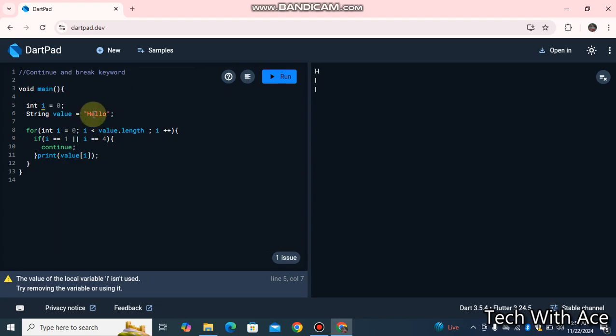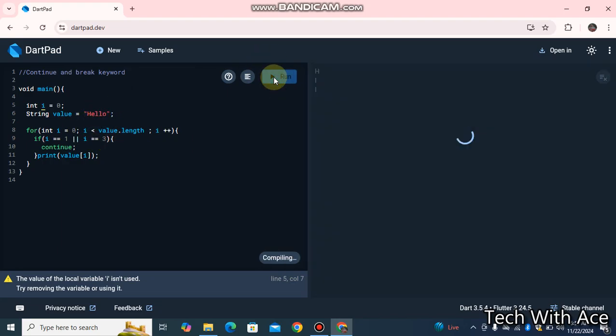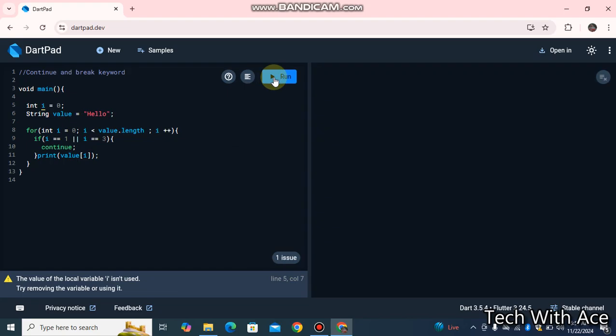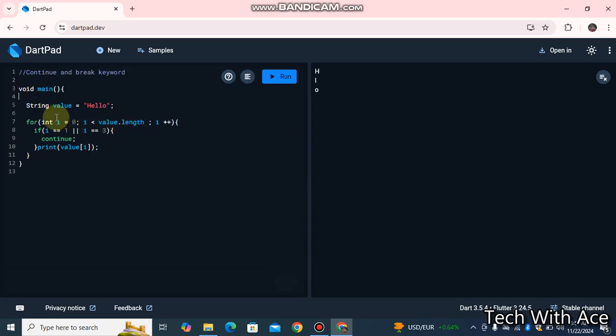Okay, that means L is not 4. Let's count again. 0, 1, 2, 3. It is 3. So we chose the wrong index. Then when we run the code, it's supposed to give us our answer. Do we have dead code somewhere around here? Yes, we are not supposed to initiate. Remember, whenever you are using a for loop, you don't declare your variable outside like this, because I've declared it here. Do you remember? So that's why we got that. So you can work around this.